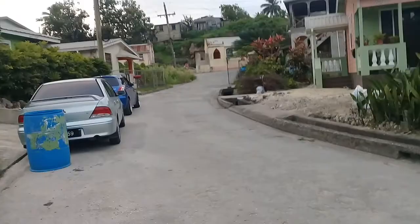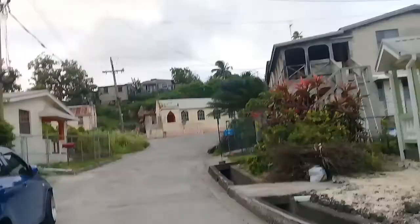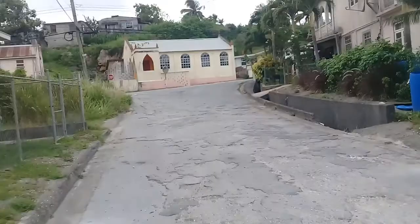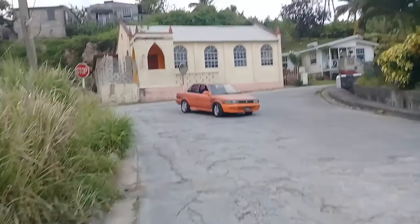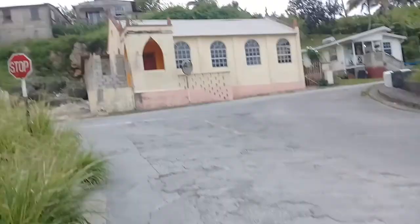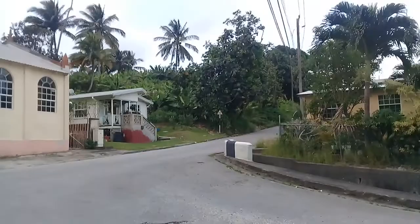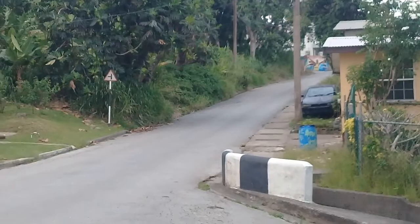We're approaching the Hillaby Main Road, which is in the parish of St. Thomas. And the church ahead of me, the beige building, is the Hillaby Church of the Nazarene. Okay, this is the Hillaby Church of the Nazarene here in Hillaby St. Thomas. And this is Hillaby Main Road that leads by the Turner's Hall on White Hill. And you can see the shop with the Ryan Buffett mural on it. The mural of Ryan Buffett, who is another athlete from Barbados and who is also from the area.